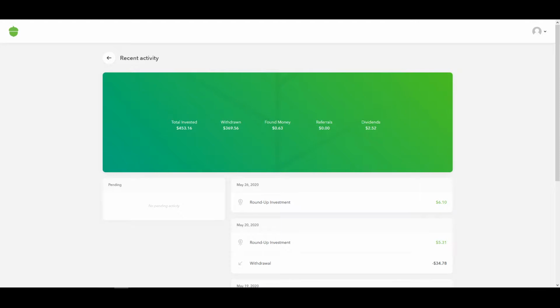Let's just get right into it. I'm going to be explaining how I'm saving money that I'm going to invest, or that I've been investing in this past couple of months. Now, I'm sure you guys may or may not have heard of this app called Acorns. Acorns is, in a way, its own investing app. Basically, it pulls money that you can designate to go to your Acorns application, based off of the transactions you make on a regular basis.